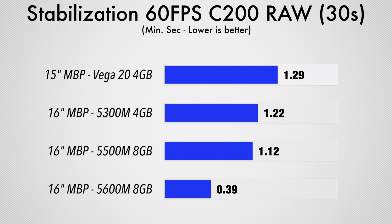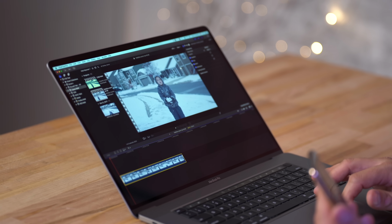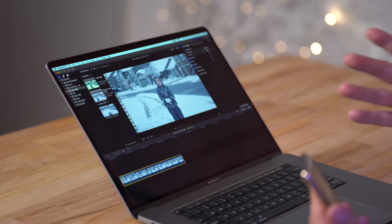Wow, okay, so you guys see the previous ones right here. There's barely any difference between these different generations in graphics cards until this new 5600M, where it is almost twice as fast as the 5500M. That is very impressive, and that shows that we definitely had a graphics bottleneck because these other machines have 6 cores or 8 cores, all of that stuff, but the graphics is holding it back, and all while being the same wattage. Very interesting.